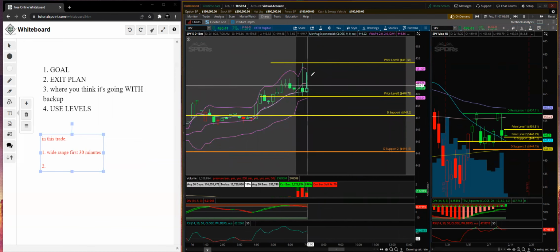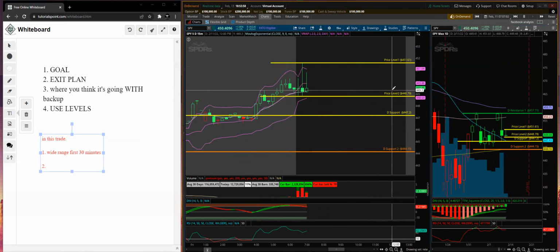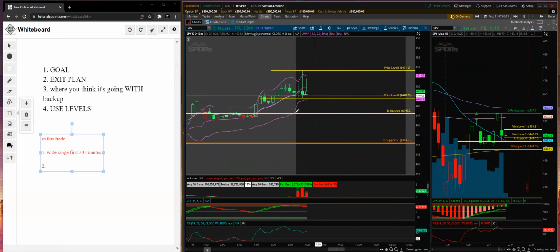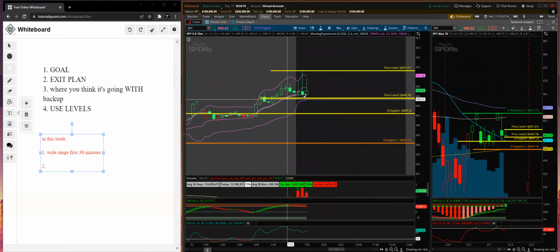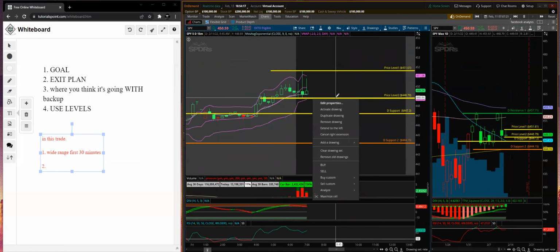So we could be chopping between up and down all day today. It's possible. Or if we break upside right here at 450.160, we can break out higher and continue higher towards the 100-day or whatever is up right here from yesterday's resistance. But we're not anywhere close to that right now. We are pretty much closer to the downside, which is at 448.80.